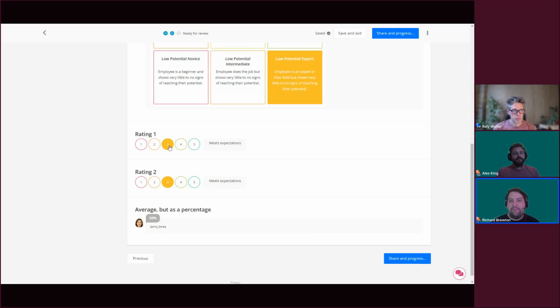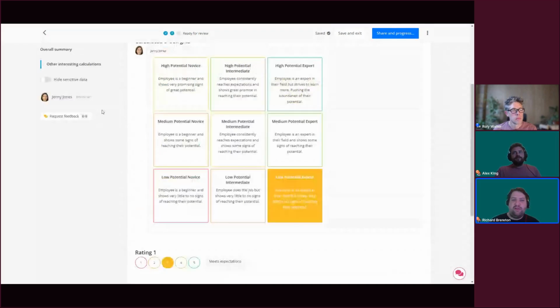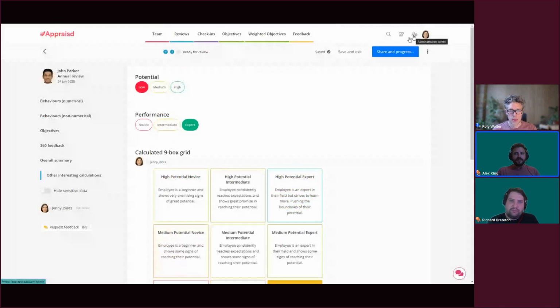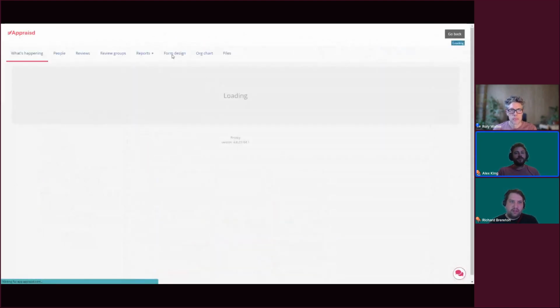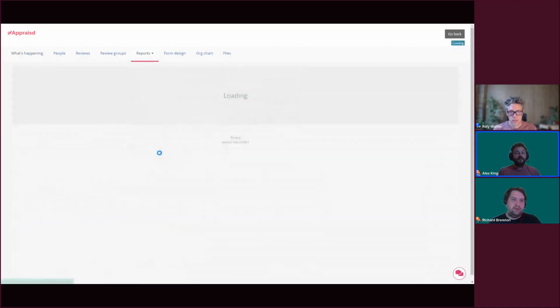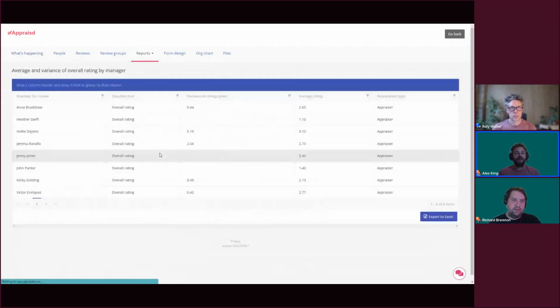I think you've got a very brief report to show us touching on that, reporting on the variance of how managers rate people compared to averages. Yeah, that's exactly right. Just for this case, I've only done one report, but of course, you can run all different types of report. But the one that I think is really nice and shows off calculated score as well is this kind of report.